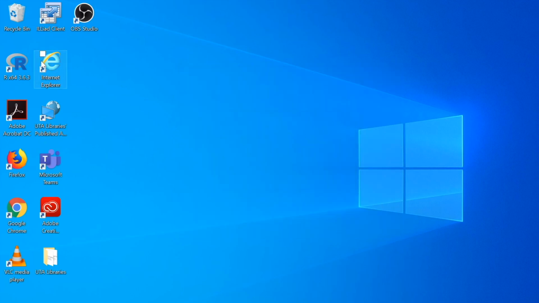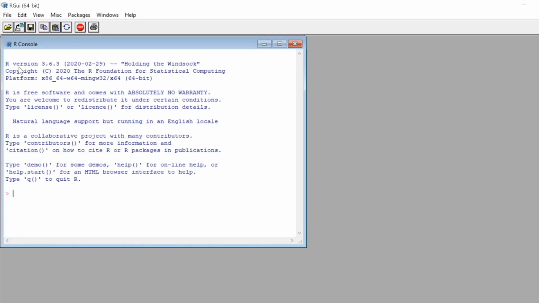And so, if you notice, R is now on my desktop on the left-hand side over here, because I created that shortcut to desktop, because I wanted it to be easily accessible to me. So now what I'm going to do is I'm going to double click on R, and here it is. It's open. Now, again, earlier you saw me entering different prompts. I am going to show you the easiest way to use R to get your data loaded and analyzed.